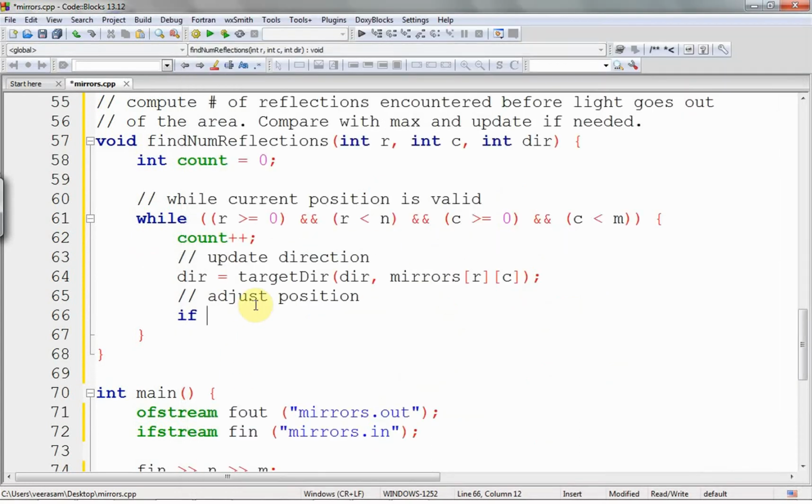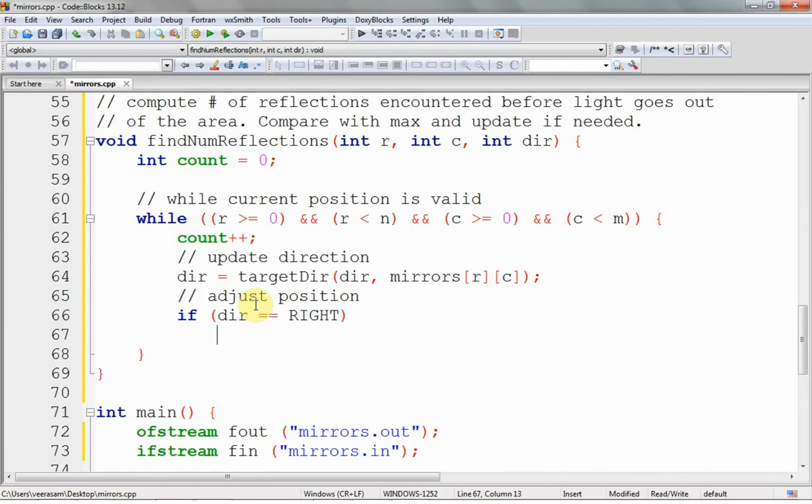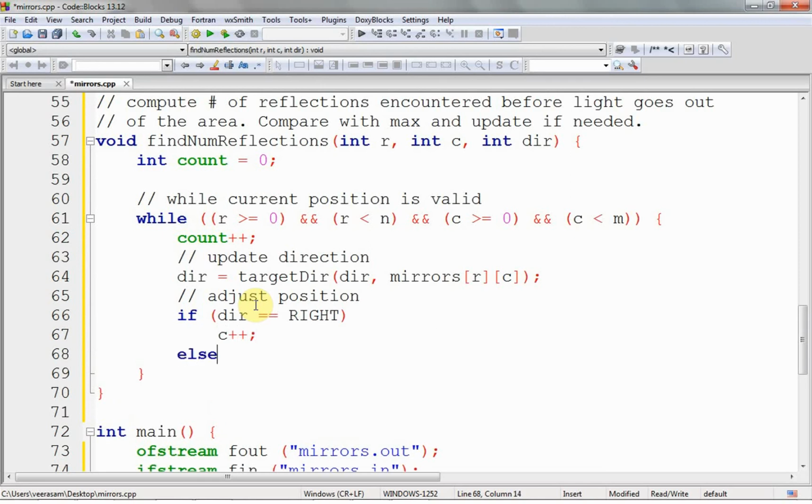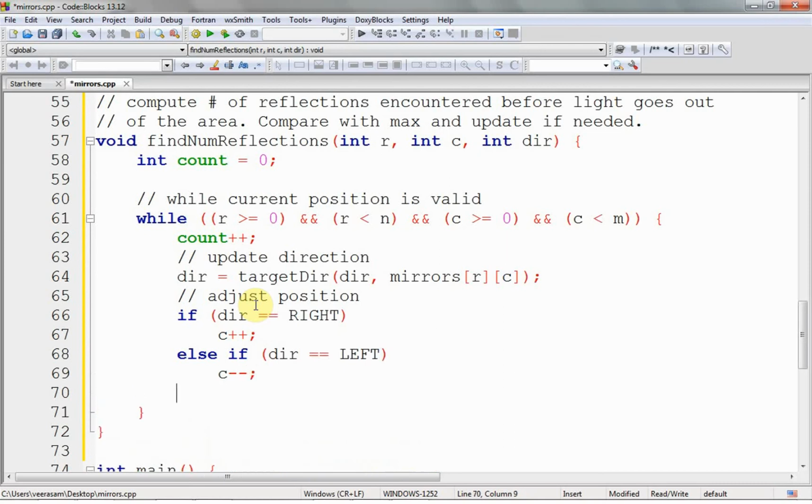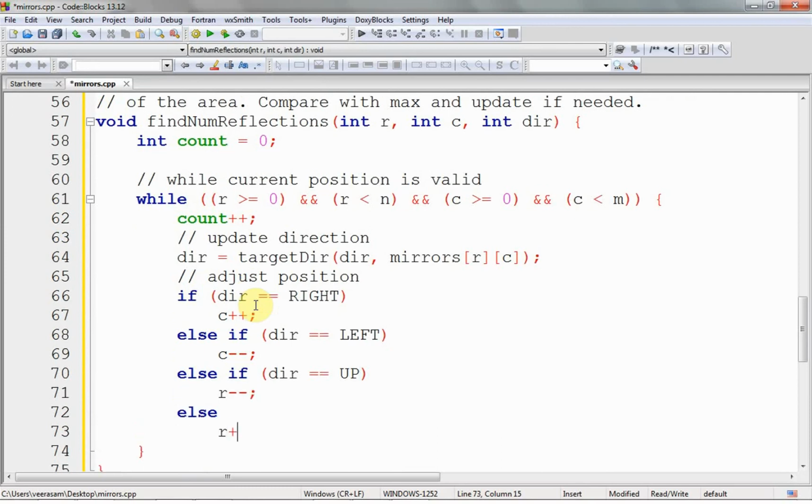So if direction is right, current position column plus plus, else if direction is left, column minus minus, else if direction is up, row minus minus, else row plus plus.